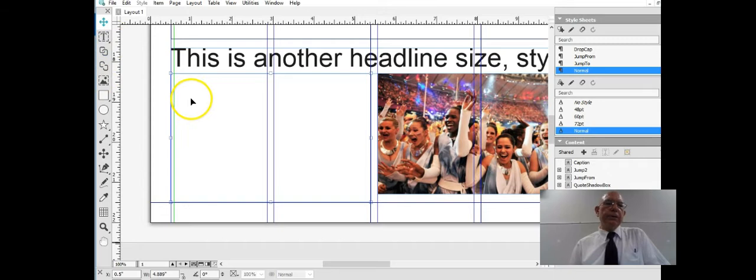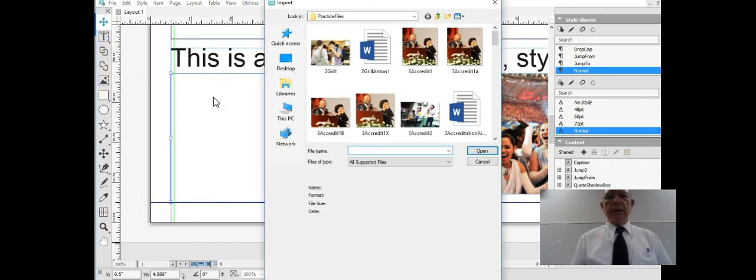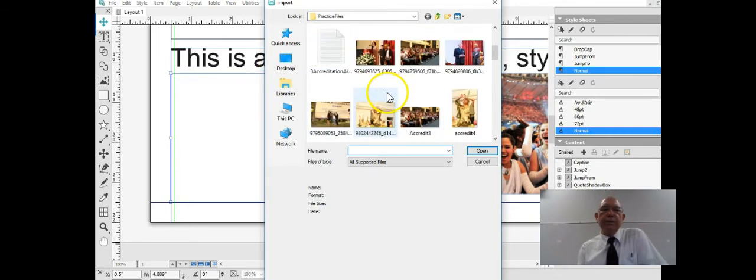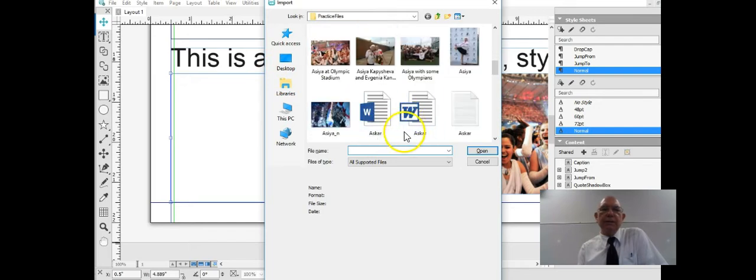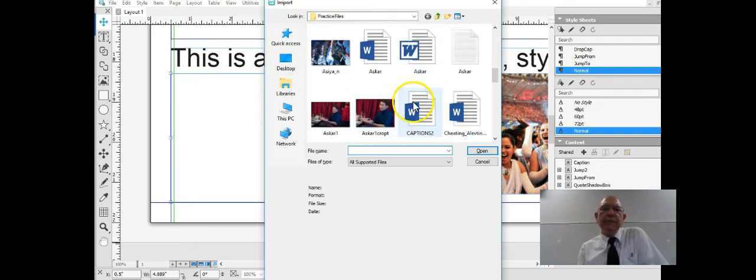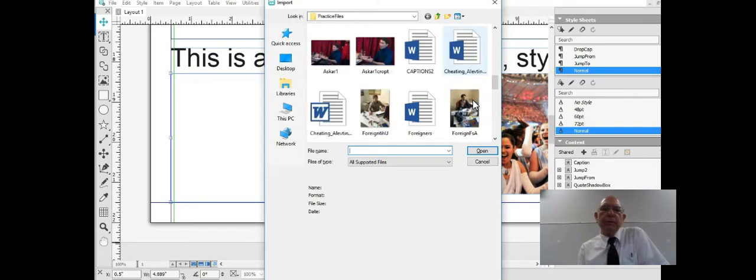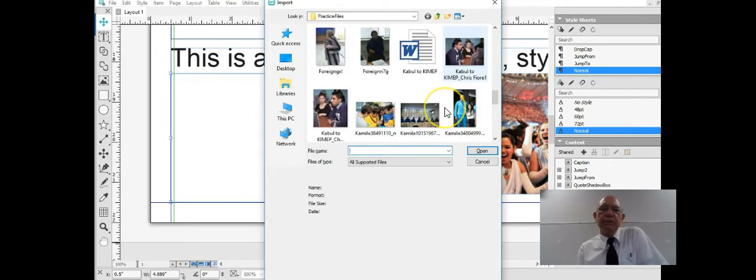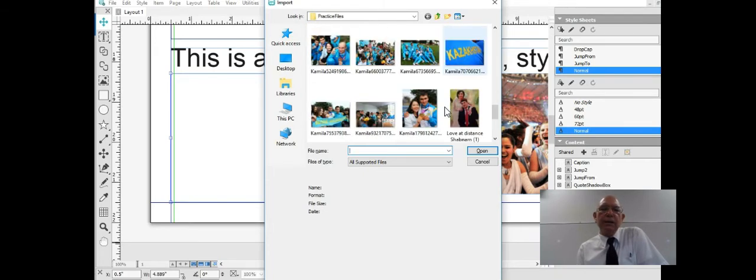Going back then into this one, I'm going to select that box and I'm going to hit Control E again to import. And I don't know that this is a... I wrote a story on this subject, but then I think I lost the actual story someplace. So I'm not sure this is an actual story. Let me see if I can find it.